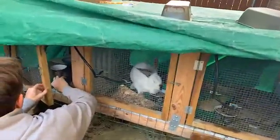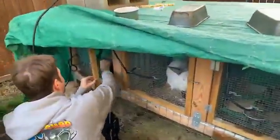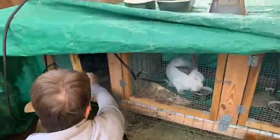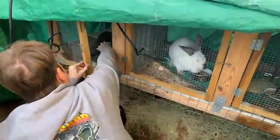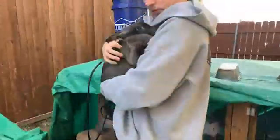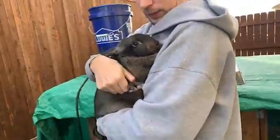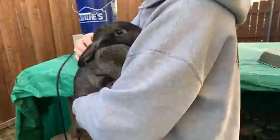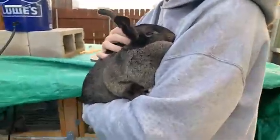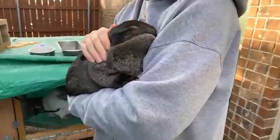We believe she's gone down a pound and a few ounces, which is why she lifted. I got you. And then we have Lily at the very end. Lily, for the longest time, we thought was a Pedro as well. And it turned out she was not. Lily was a girl. She is also the sister to Lola and Pedro, who you met. They're all Wendy's and Rollo's kids. So we bred her when we found out she was a girl, and she immediately lifted for our other buck, Heath, Mr. Batman. So we are expecting a gorgeous litter from her.